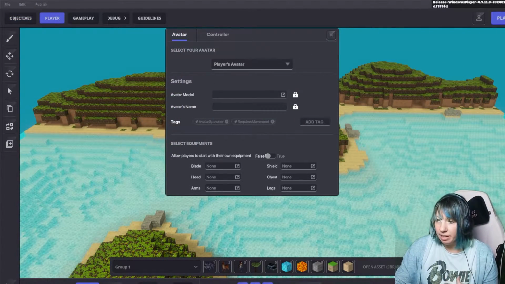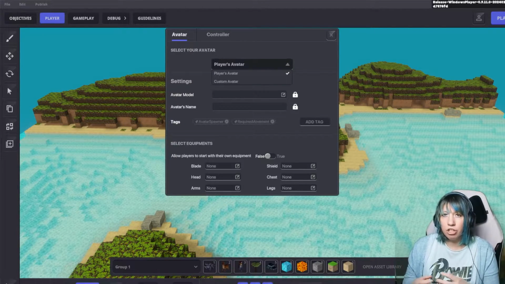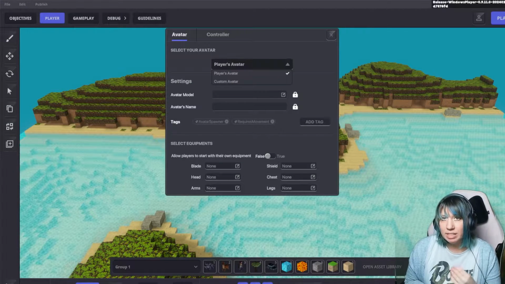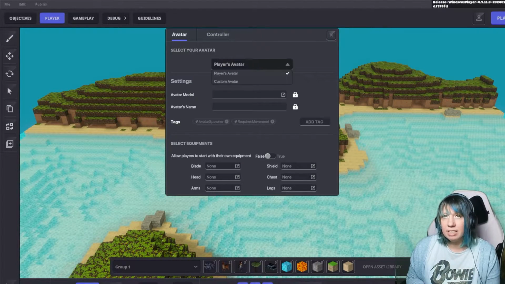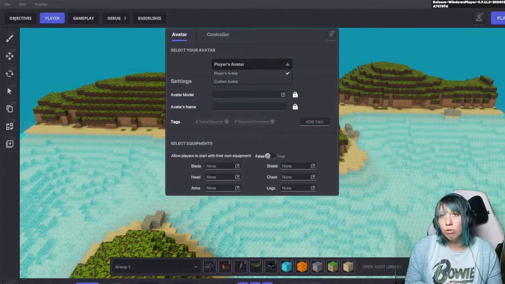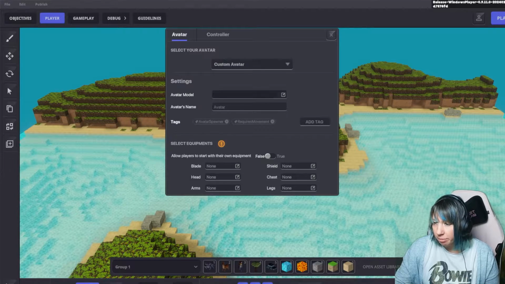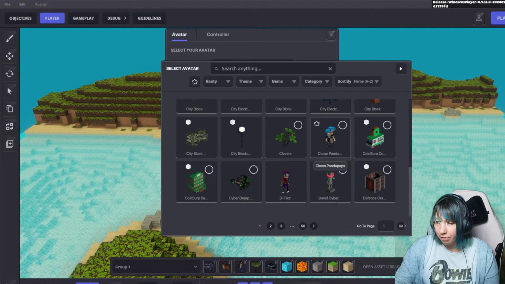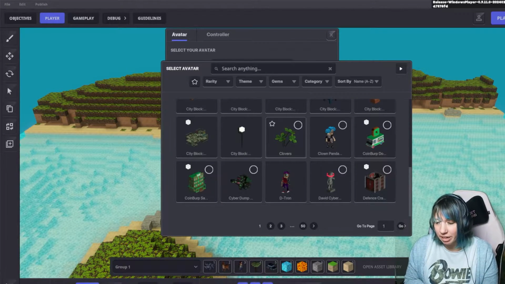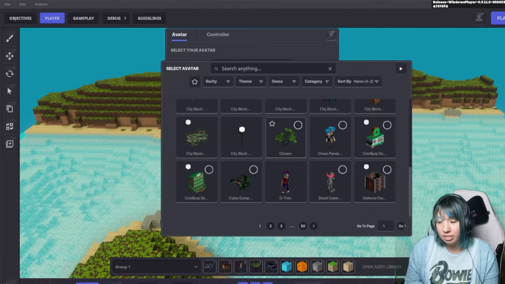Then our player. So we can sort our avatar out. So the player's avatar or a custom avatar. Currently right now, general users are unable to create avatars and sell those avatars within the sandbox. It's only selected IPs and some special partners that are able to have avatar collections within the sandbox or bridged collections. What you can do is have a custom avatar. You click custom avatar and you can go through and select anything that you want. Keep in mind, every player will play as this custom avatar. They will only be that avatar in your experience, no other experiences. So it doesn't carry over.